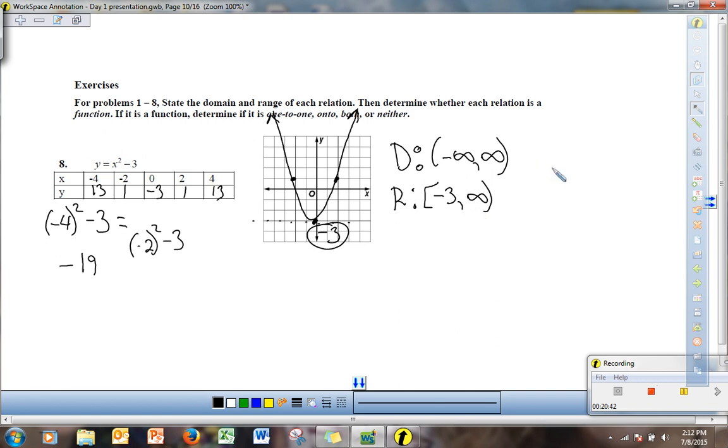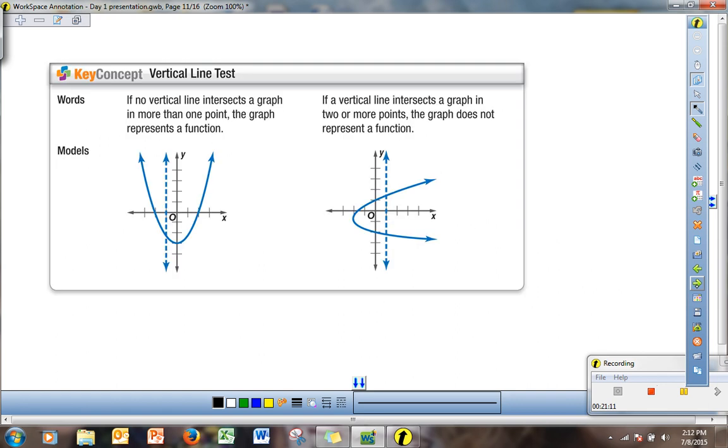So there's what we got. This thing is a function because no x value is used more than once. It's not one-to-one because some y values are used twice, but it would be on 2. Okay. You'll like the rest of this because it's pretty darn easy once we got past that domain and range. So hang with me for about another 5 minutes.